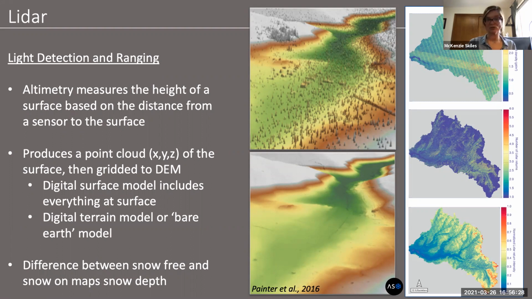And that's not something you can do with structure from motion photogrammetry yet. And these are just some examples of returns. So there's point density, number of LiDAR returns, and normalized LiDAR return intensity, just to visualize some of this data from LiDAR. And this is all from the Airborne Snow Observatory.